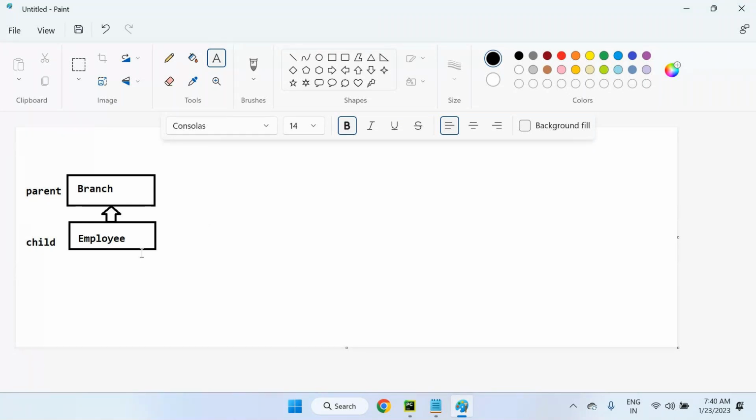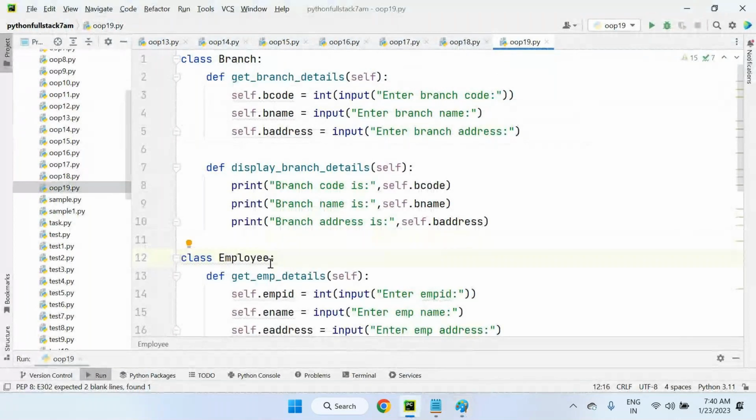Initially we created two classes separately, branch and employee classes. And we implemented logic separately for branch and separately for employee. We got the employee detail separate and branch detail separate, clear. But now we are trying to inherit. So employee is inherited from which class? Branch class. This is inheritance through coding. The employee class is inherited from the branch class. So in the coding part, we have to do inheritance like this: employee is inherited from branch. Use brackets, and inside the bracket you have to mention the name of the class you are inheriting. Now this time the branch class and employee class are related with each other because of the inheritance we have applied.